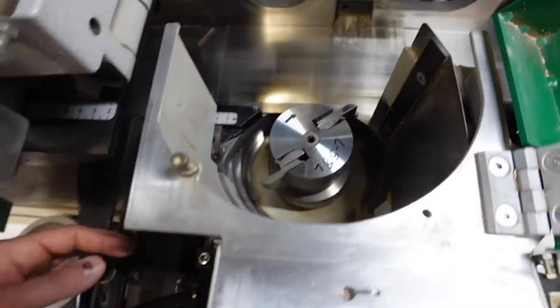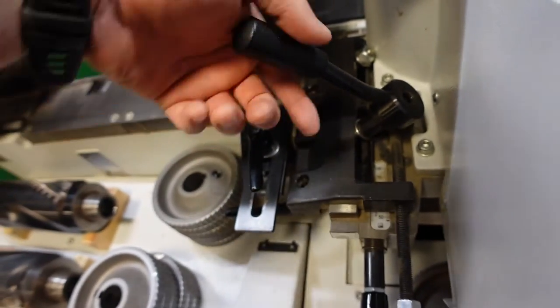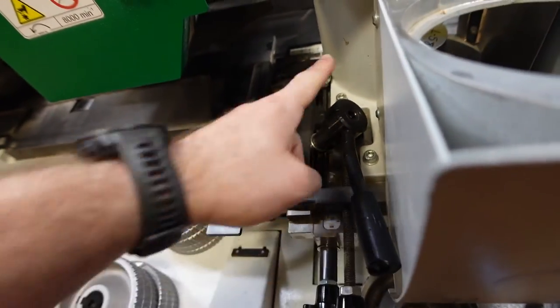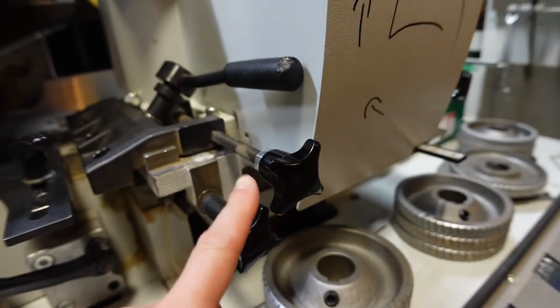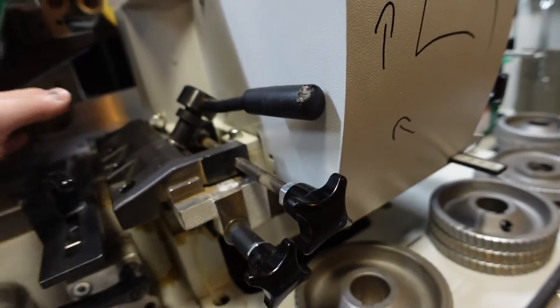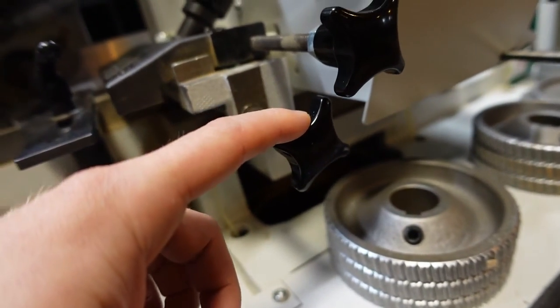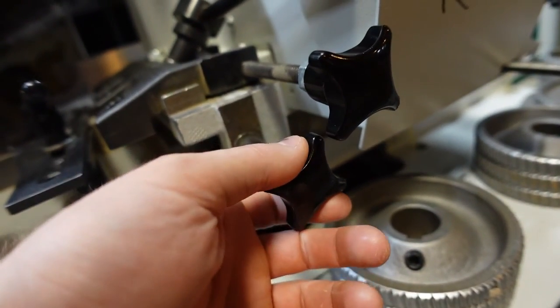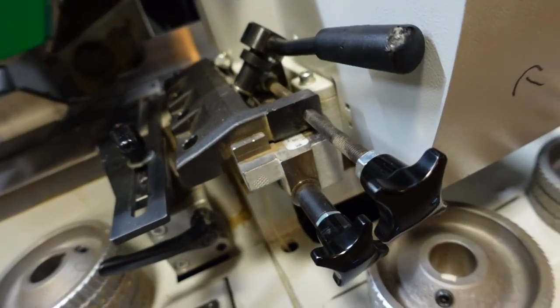And if you need to make an adjustment, pull this lever. This lever releases these two knobs. Your top knob is the fence that we were just touching with the tool. The bottom is the bed. So you really only have to adjust the bed, per the profile.